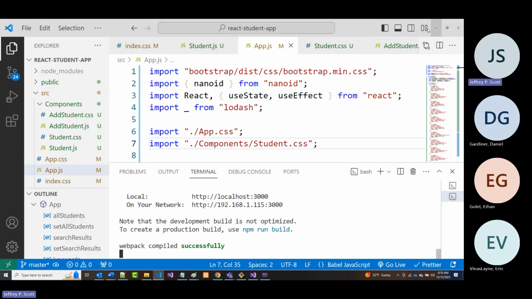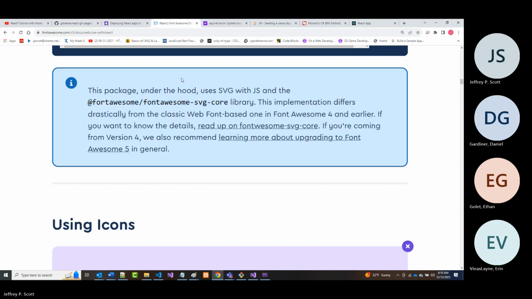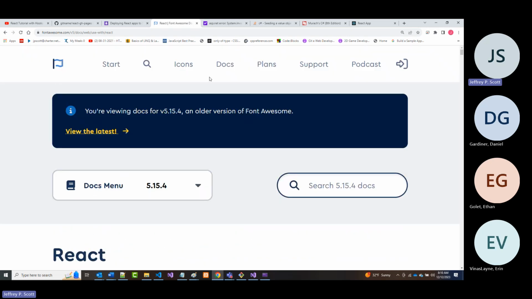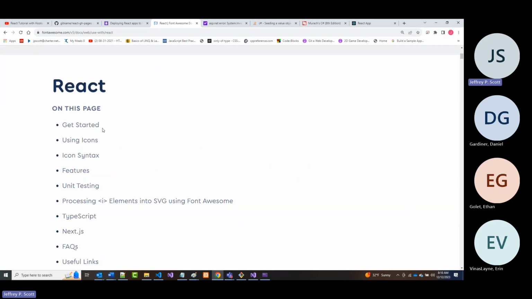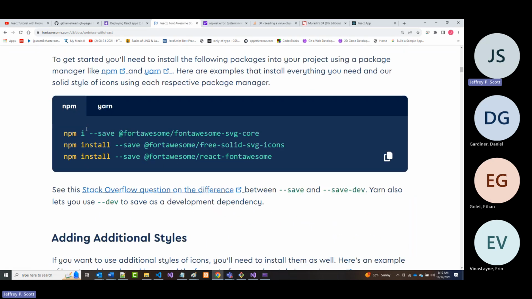Yesterday, one of the things that we looked at in here was Font Awesome for React. Let me say that again, because I said it backwards. We started with the get started portion here. What I did was I literally put all three of these lines one at a time into my terminal.